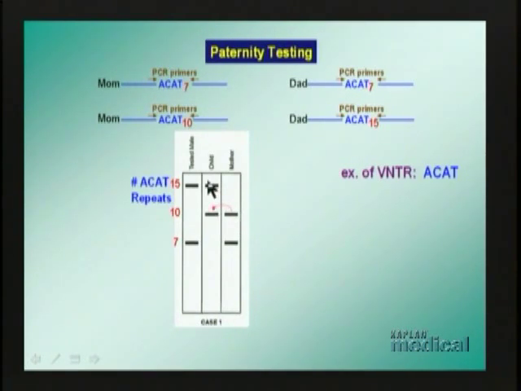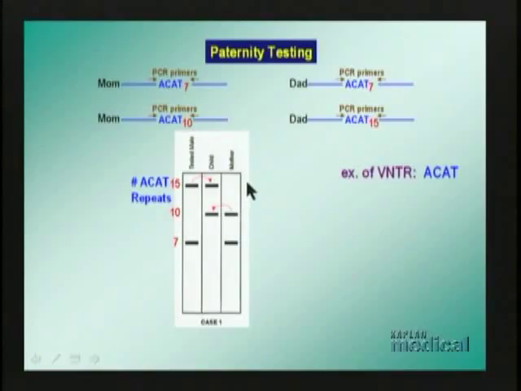Then you look at the other band in the child and say, did the tested male have that band? And the answer in this example is yes. That during inheritance, this band here, this chromosome, original chromosome over here, had to come from the tested male and given to the child. So what is the conclusion from this type of Southern blot? The conclusion is this tested male could be the father of this child.